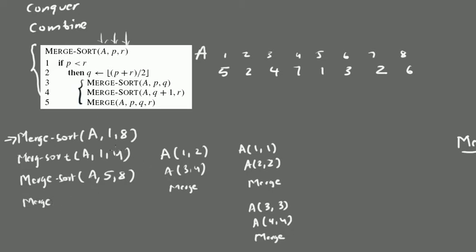Okay. So when control comes to this call, it would further call merge sort on A 1 comma 2, because 1 comma 4 is passed to p and r. So 1 less than 4 true, 1 plus 4 by 2, that is 5 by 2, which is 2. So q is 2. So these two calls would be made. Okay, so this is the sequence of flow. This was the initial call you made.